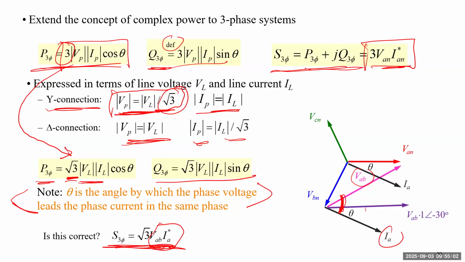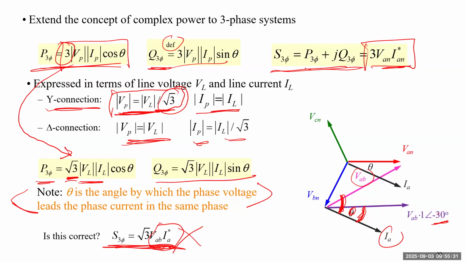And these two phasors will have the angle theta. So it's okay to use this voltage multiplied by the conjugated IA, then multiplied by 1.73. That will give you the correct answer for complex power, because you have made this correction to make sure the voltage and current phasors are separated by the power factor angle. But this formula is wrong.